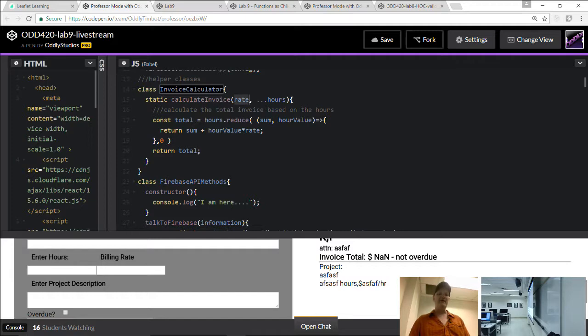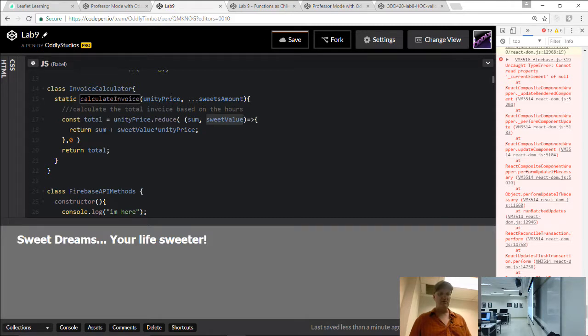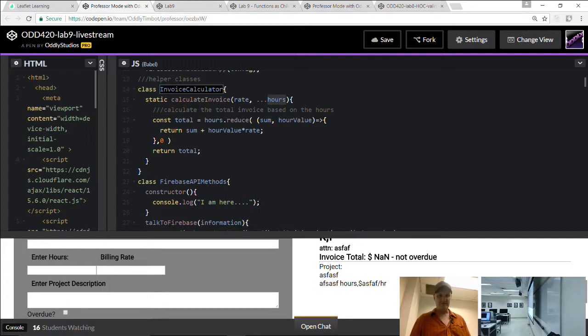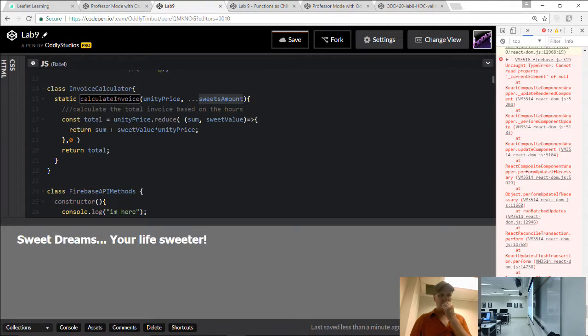So I had the rate, and then I had the hours. Let's see if that makes sense here. So the price, yeah, and then the sweets amount, that does make sense. Let's double check this. So we made a new variable called the total. I wonder. Nope, we do have total. That's good.